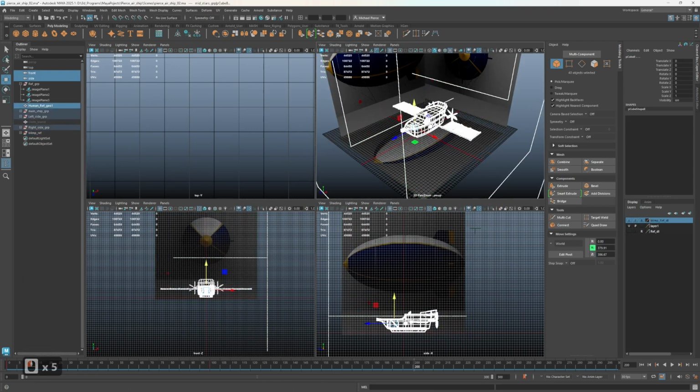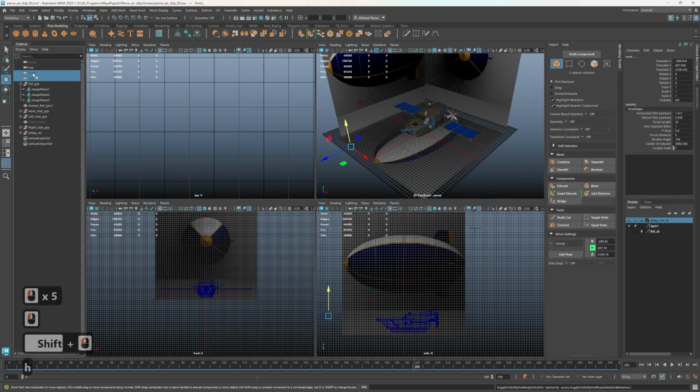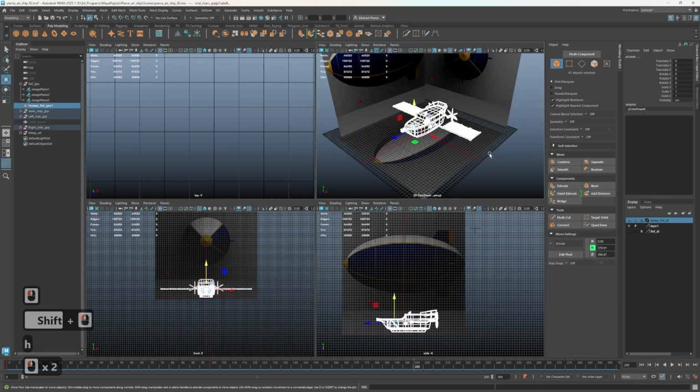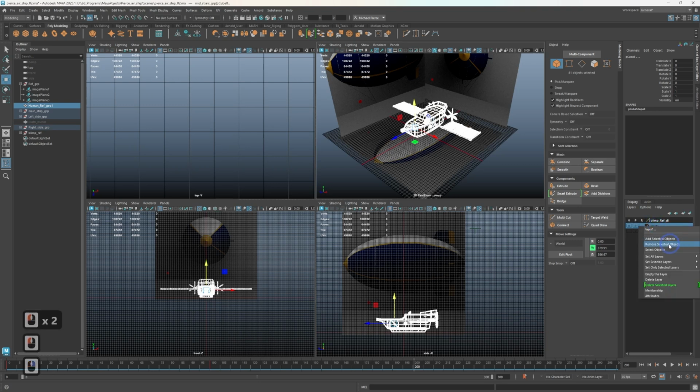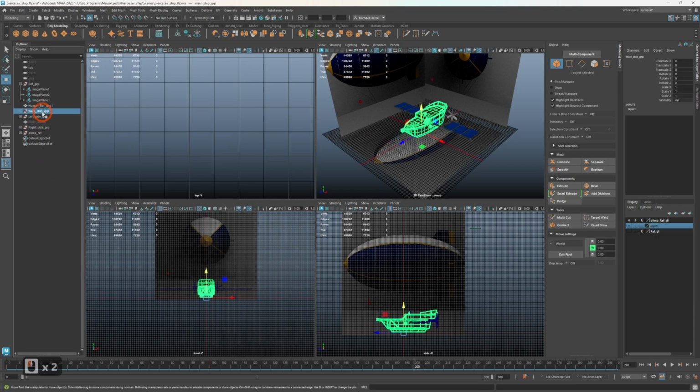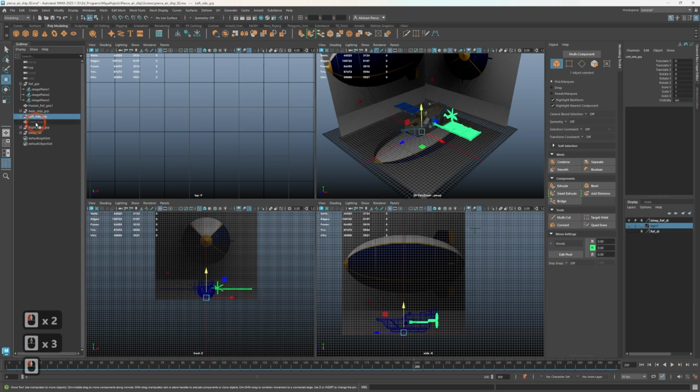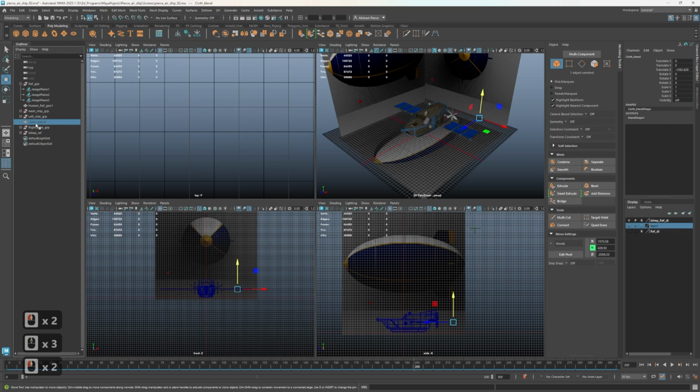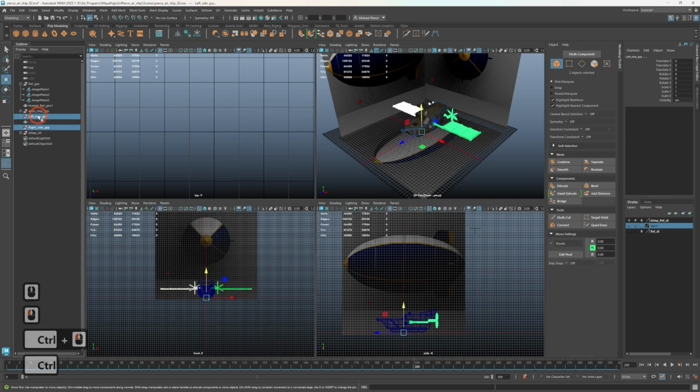I'm going to select the cameras and re-hide them. I'm going to grab all this stuff. I'm actually going to go to this layer. I'm going to see that I have left side. Oh, that's the blend. So that one's fine, but I want my left and right side. I'm going to drop on here, right?